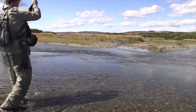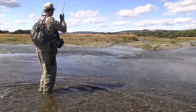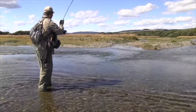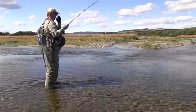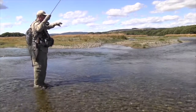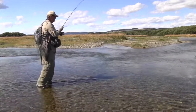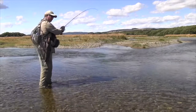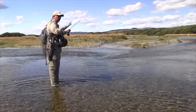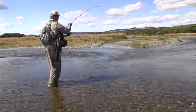A little water that you would normally just walk past — I could see one little fish in there, and as it turns out, there were two. And another one followed a fly back. That's terrific. I mean, you can normally, particularly with braided rivers like the Arete, stick to the main flows where there's going to be water all the time. But this has got quite a sizeable deep hole, so this is going to hold water even in really low flows like we've got now. So it always pays to not discount any bit of water, particularly if you've got depth and a nice bit of flow in there as well.